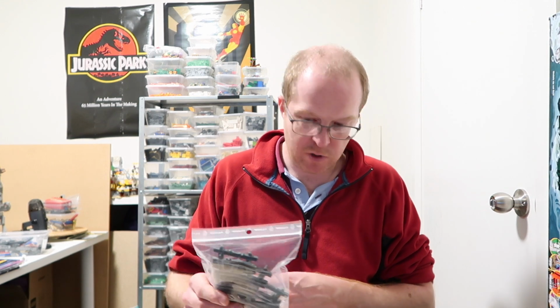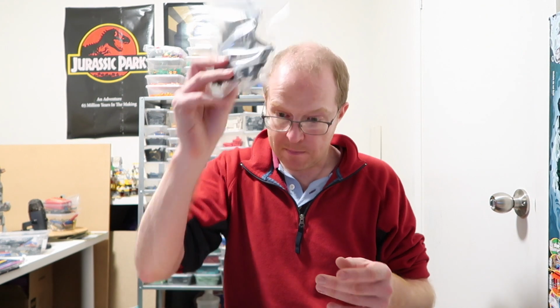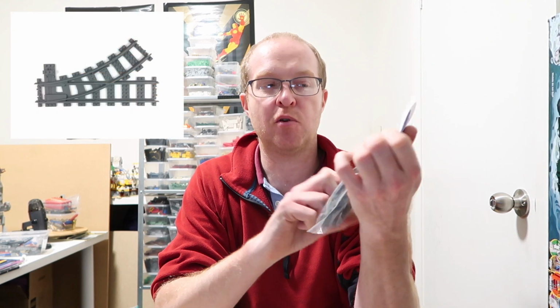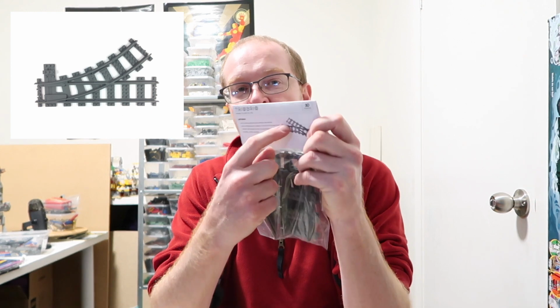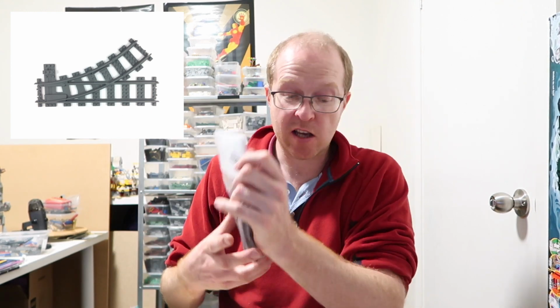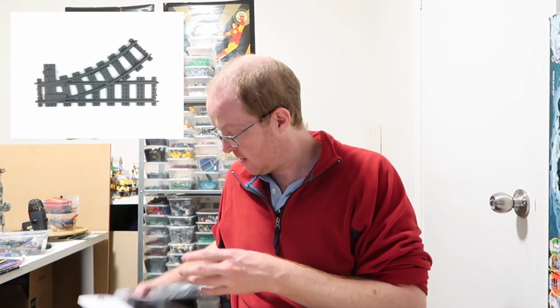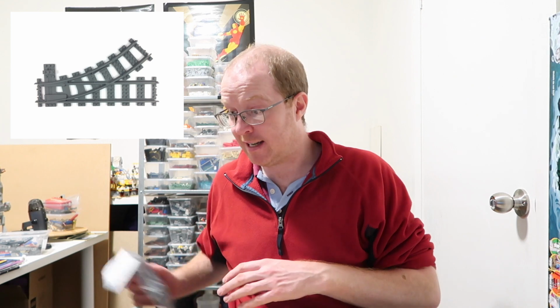I actually need to figure out what, I think that's a, oh, we'll come back to that one. I know what that one is. So I've got 4 of these left junctions. These are the same ones I bought before. These are good because you can flick the exit to go curve in or curve out, which is going to be incredibly useful for doing my sidings, because I want to pack a lot of sidings in.